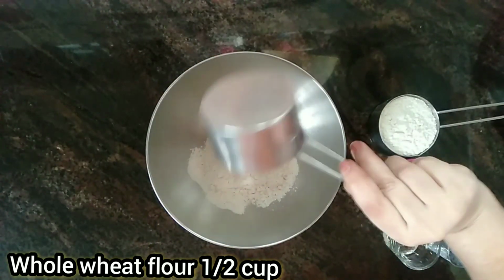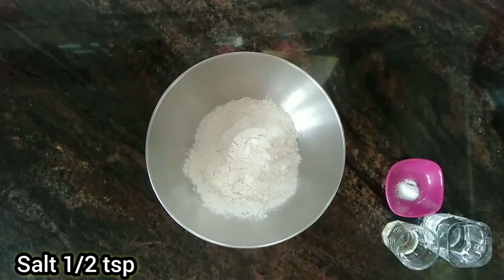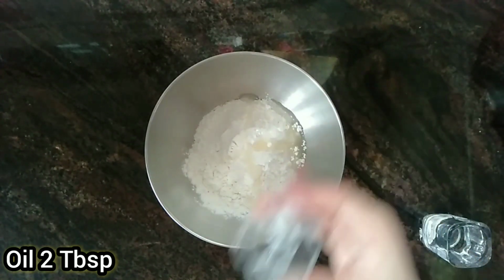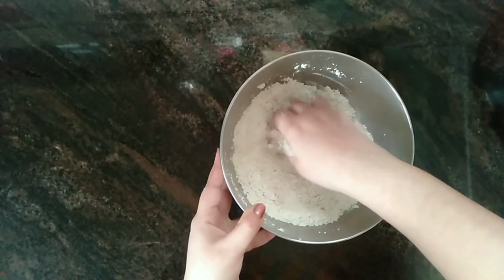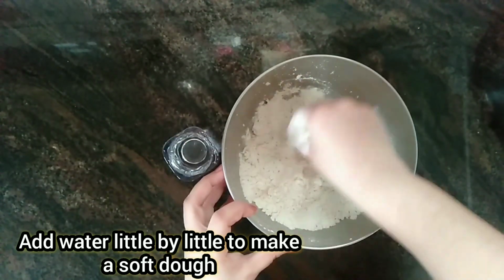Let's start by making the wraps first. In a bowl, I have taken half cup of whole wheat flour, half cup of all-purpose flour or maida, half teaspoon of salt, 2 tablespoons of oil. Mix everything well. You can make these wraps entirely with whole wheat flour or entirely with all-purpose flour too.